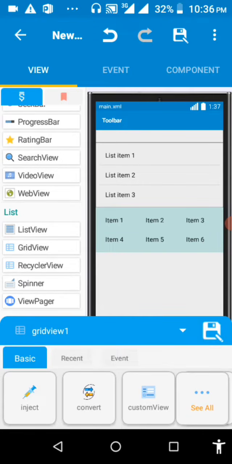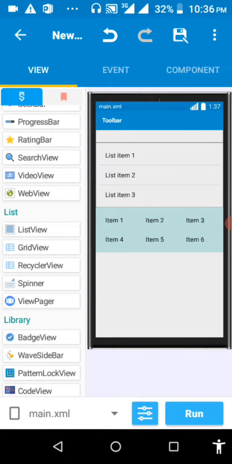Also, the recycler view is similar to the list view, but is different in its own way, right? So we have the library.